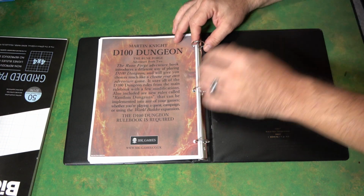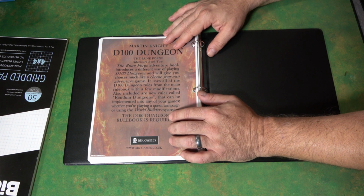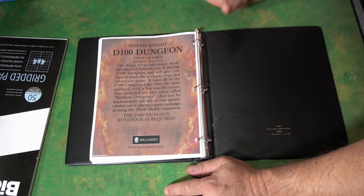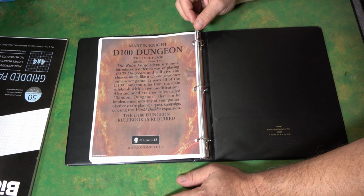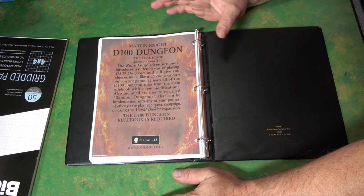But again, all you're going to need to go on your adventure is the D100 rulebook, and that's all you're going to need along with this. And then you're off and running. You're going to want to get your character to have at least 10 adventures.